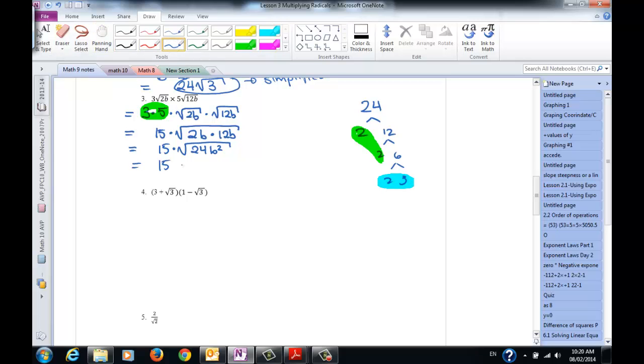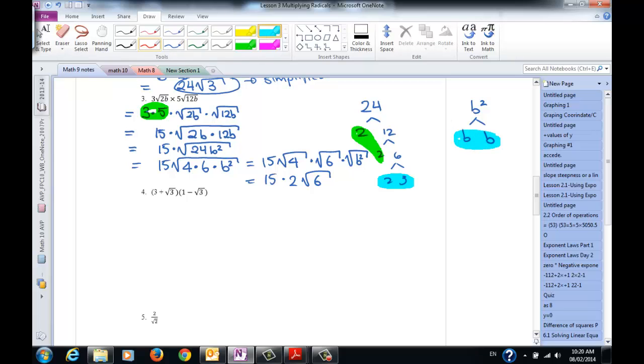So I can rewrite this as 15 multiplied by the square root of 4 multiplied by 6 multiplied by b squared. And now I'm going to do 15 multiplied by the square root of 4 multiplied by the square root of 6 multiplied by the square root of b squared. Alright, square root of 4 is just 2. I can't simplify the square root of 6. Now, what about the square root of b squared? Well, b squared is just b times b. So I have a pair here. Remember, b is just a number. Okay, so I can just write this as the square root of b squared is b. Okay, now remember, order doesn't matter. So I'm left with 15 multiplied by b multiplied by root 6. And that is my answer.